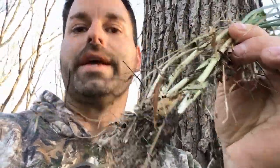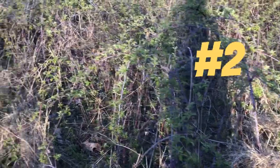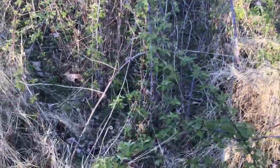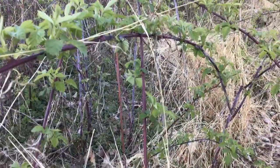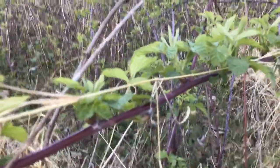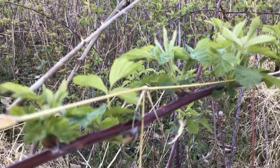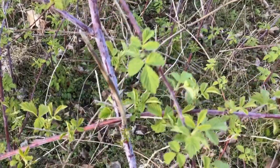Let's move on to our second plant. The next plant that I want you to identify is behind me. You can see there's a whole thicket of this plant right here, and we're going to zoom in and take a closer look. It has this almost purple-like stem, and if I look closer at the stem I can see thorns. We can take a closer look at what the leaf pattern looks like.